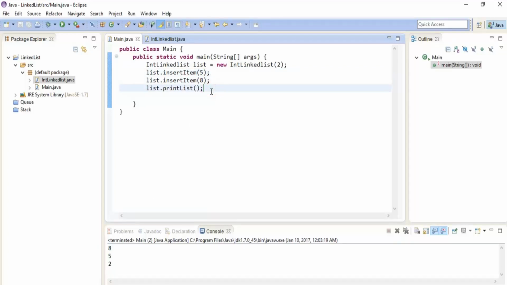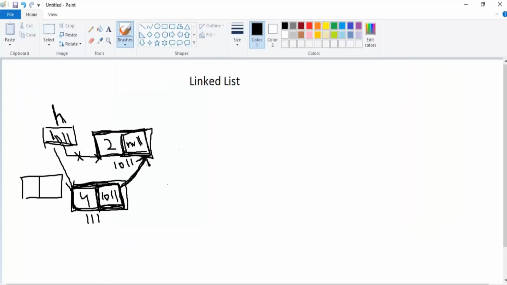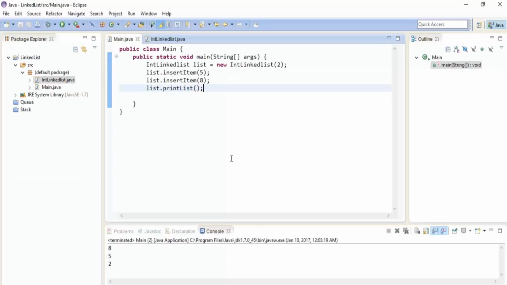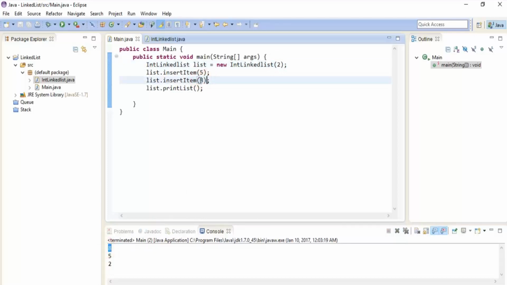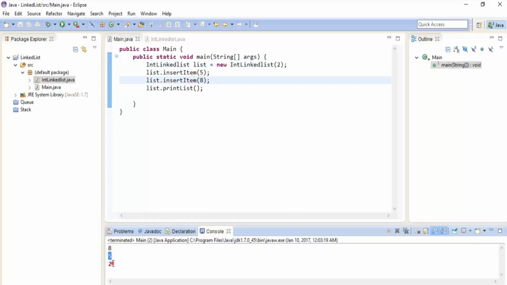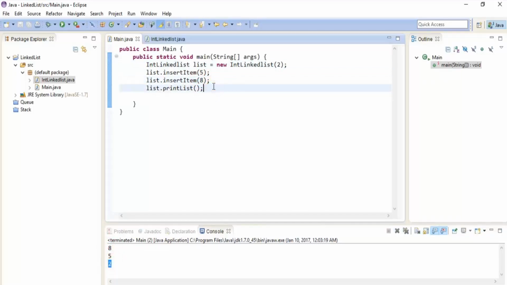It has printed in reverse order because we have seen by doing this illustration that the last node will reserve its space at the start of the list. Alright, so anything that we have inserted at first, it's gonna shift it to the right side and that will become last. So the first will become 8 because that was added at last, and then 5 and then 2. Alright, so our linked list is working perfectly. Make sure that we didn't need to create the size of the list. It's automatically gonna reserve that much space for 3 different items inside the RAM.